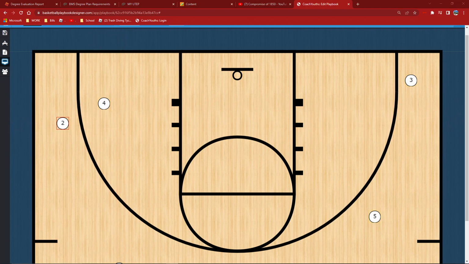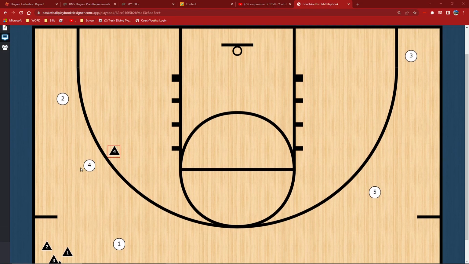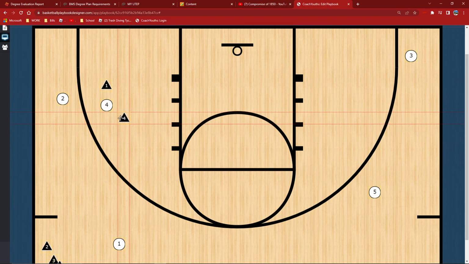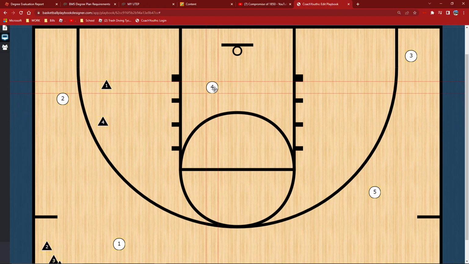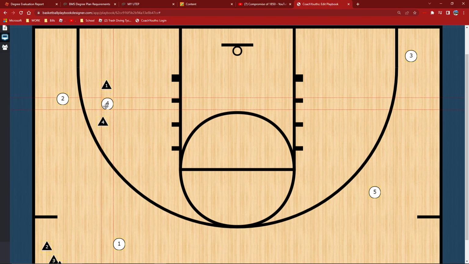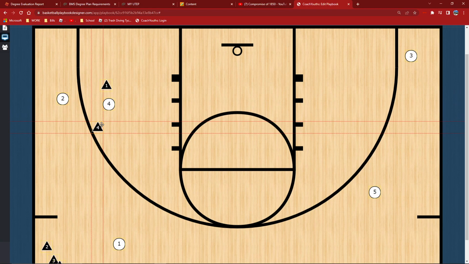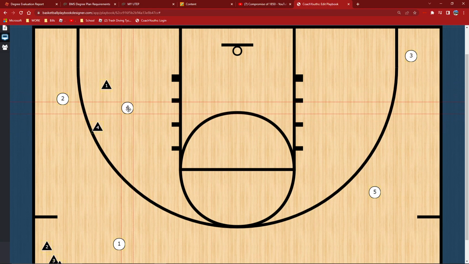Actually, you know what? Here, I got an idea. All right, so let's say our defender, we're coming down here. Say we're setting the screen here. So we're setting the screen and our defender ends up coming this way. As soon as we see that happening, just go. Just go. And that backdoor is there. It's usually like for us, how we switch everything. That would be a good opportunity for us to actually backdoor, right? So you want to go ahead and try to set the screen. But if you see them coming up here to deny this, backdoor. Okay? So it's that simple on that end, right?